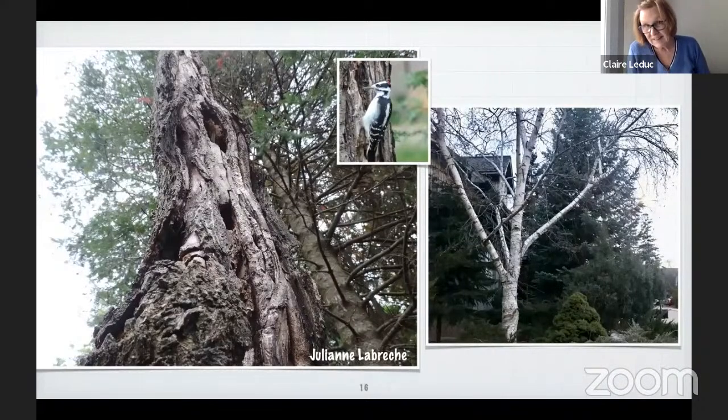And so again, if your priority is to attract birds and wildlife, this is a good example. This is what's called a snag. It's a dead piece of tree that's left in the garden, and then you get to observe wildlife, which then becomes the focal point. And on the right, it's a very strong statement by a paper birch tree in an urban garden. So again, this would be a focal point for four seasons of the year.